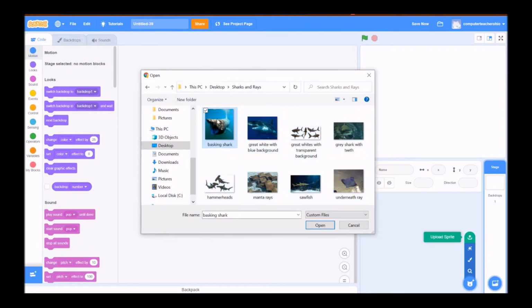So all I did, I'll do that again, is I selected my very first shark picture. Then on my keyboard, I'm holding my Shift key down and I'm selecting my last picture. So my first and my last picture with my Shift key down, and it selects all 8 pictures at one time. And I hit open.